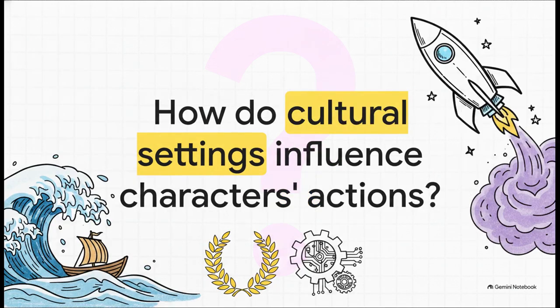And here is a fantastic follow-up to really test your grasp on theme development. How do those cultural settings actually influence the character's actions? Think about it. A hero in ancient mythology might face the wrath of the sea, while a hero in a modern sci-fi story might face the freezing void of space. The setting dictates how the conflict actually plays out for sure, but the underlying courage it takes to face that conflict, that remains a shared, universal theme.